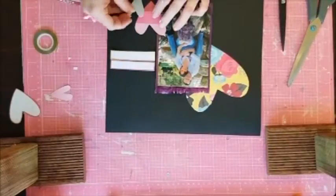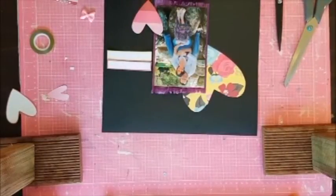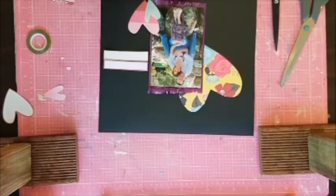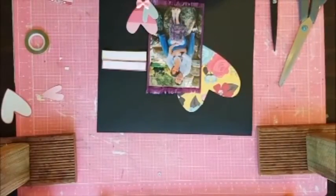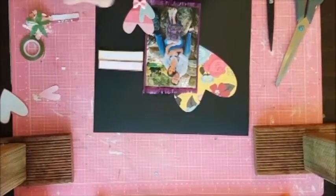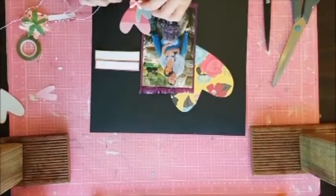So now I'm just playing around with different bits of ephemera that came in the kit as well, and trying to match it to the sketch design. When I do a sketch challenge, I must admit a few times I've done it, I kind of go off on my own tangent a little bit, but that's creativeness, I guess.